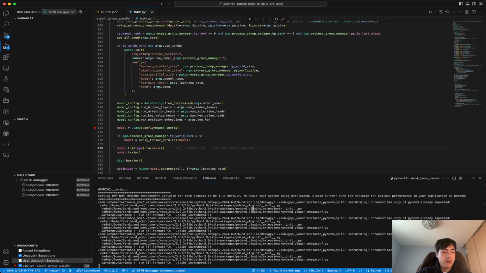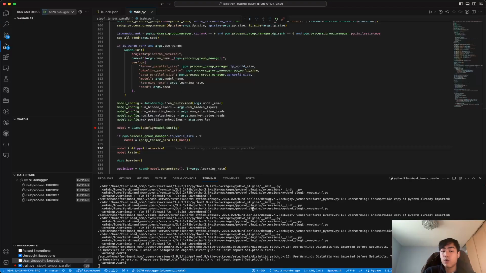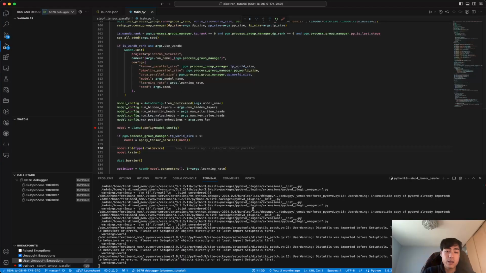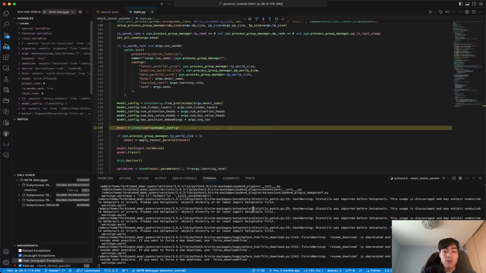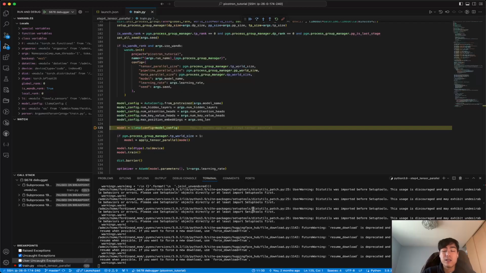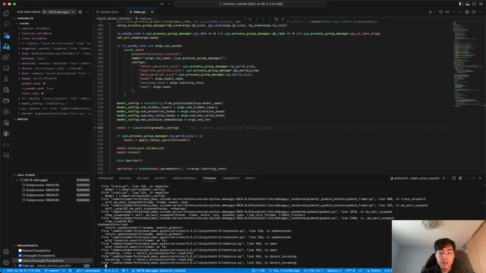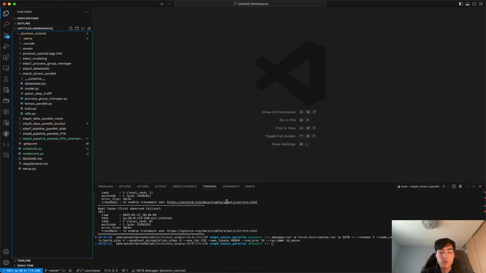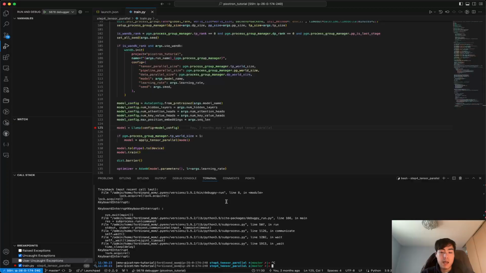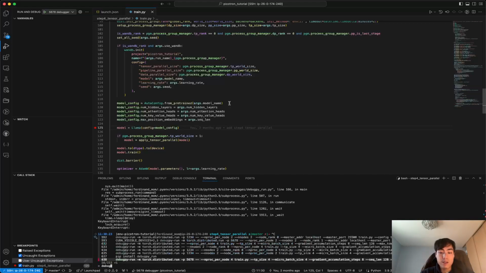Okay, then the last thing that is cool with the CLI setup is that here we are dealing with 1 node and 4 GPUs, but sometimes your code works on 1 node but doesn't work on 2 nodes. So maybe you want to replicate this setup. This is cool because, for example, here I have 2 VS Code windows open, and I can emulate this 2-node setting with debug py. So let's consider that this one is node 0.